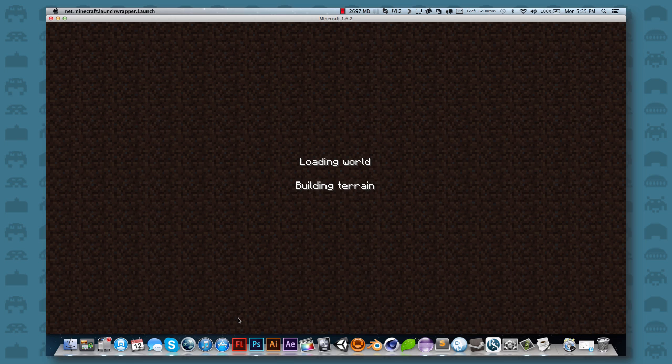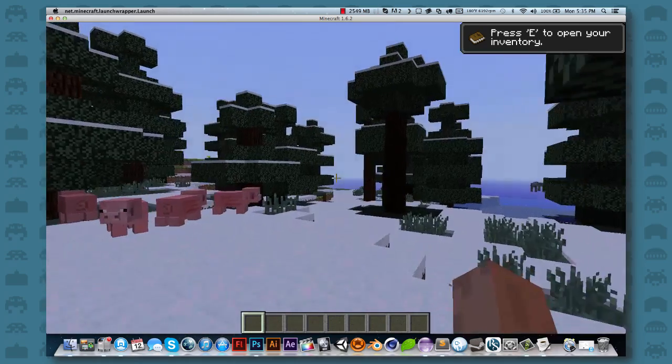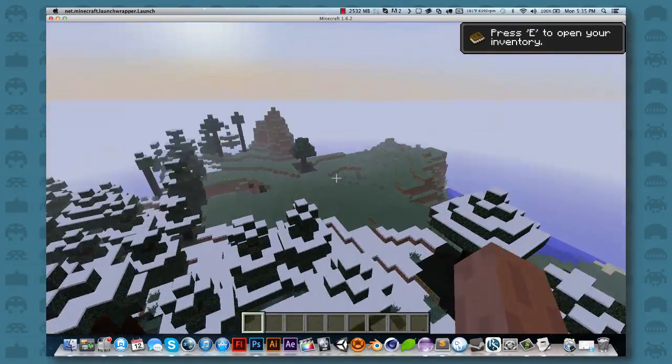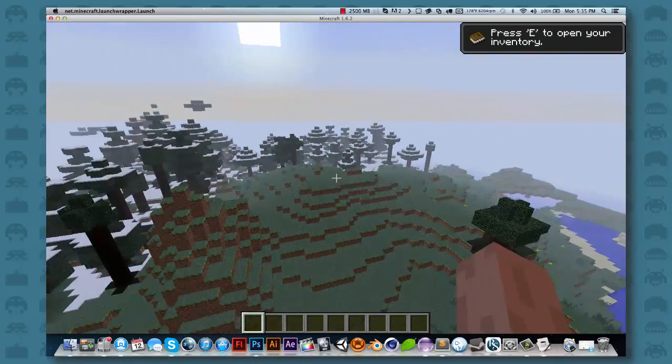If not, I'll have to go back to that later. Not today. Today's just not the day to be figuring out a bug like that. It should be working though. So just let this generate the world. Running creative. Let's go find our biome. Extreme hills.